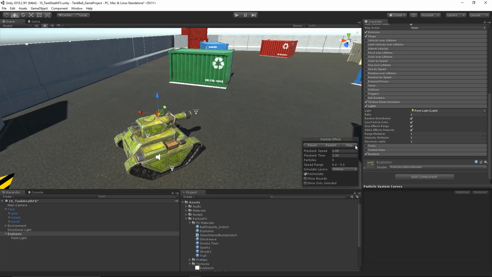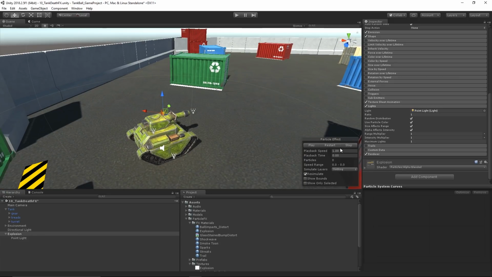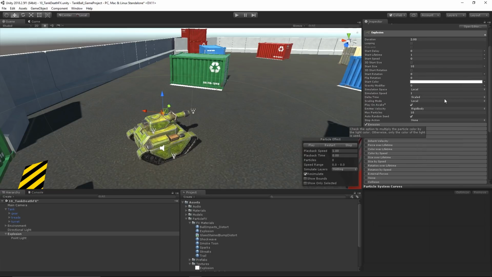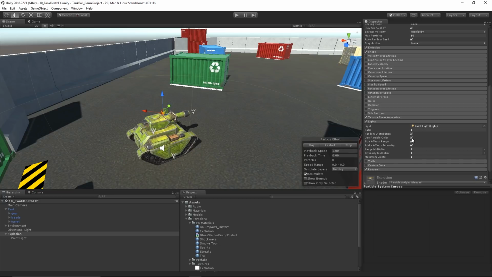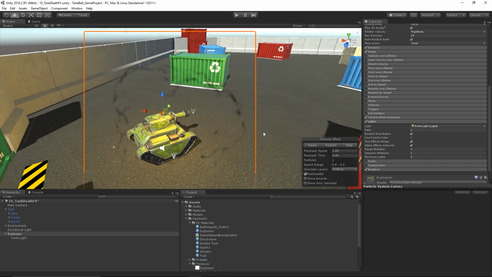Okay, so every time I play that, you should see the bright glow of the light. But it's pure white and it kind of pops in and pops out. So let's take a look at how we can modify that. First off, the reason why it's white is because we're using the particle color. Now we're actually using a sprite sheet, which means that we didn't actually need to modify the start color here. We're actually taking the colors from the images within the sprites themselves. So it's basing this off this start color here. We can uncheck that, and now we can start using the color of the actual light.